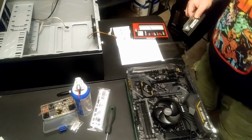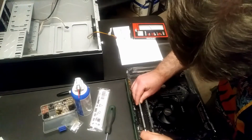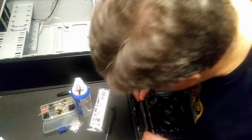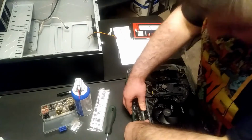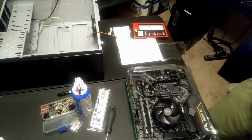You can't do three, if I remember correctly. It'll imbalance the RAM. And of course you want to do the same capacity and speed of RAM in each slot. That can imbalance the system too. So there you go. That's in there.